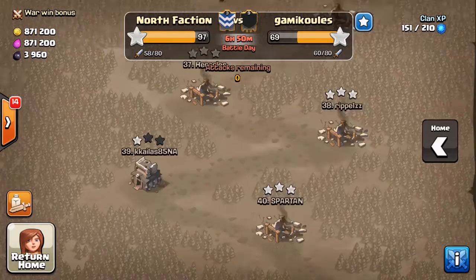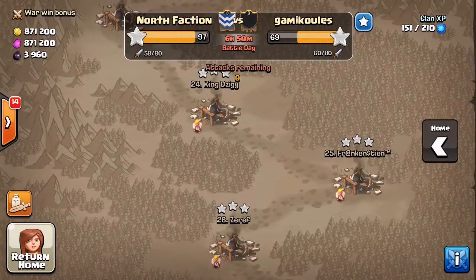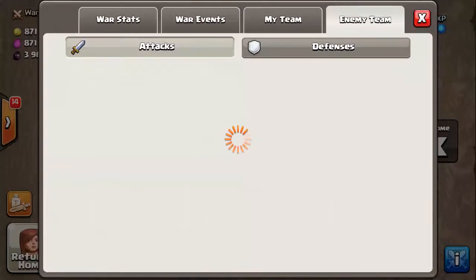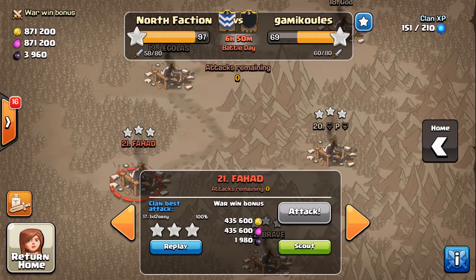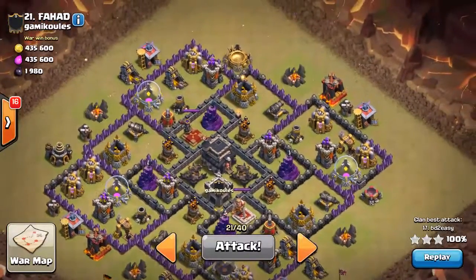The first war is against Gamikoules? Something like that, sorry. I butchered it. But these guys have over 200 war wins, so they're not chumps, but they do have some internet bases. So let's take a look at the first base I hit.